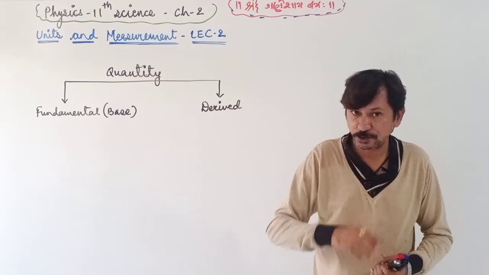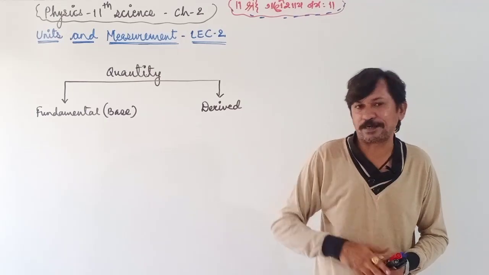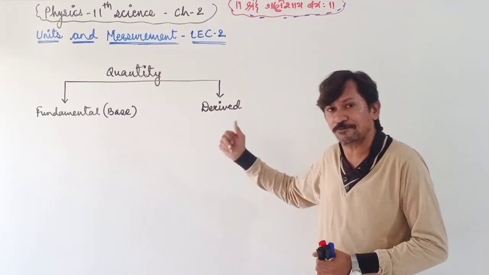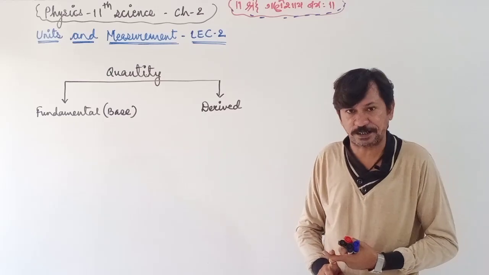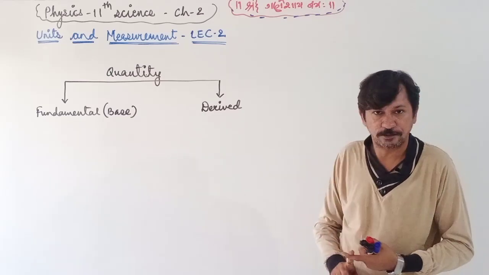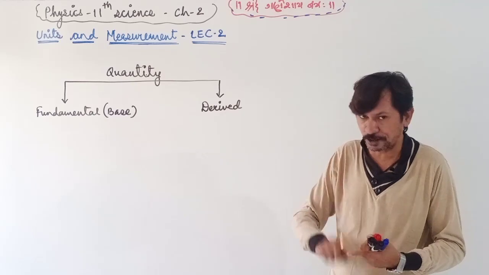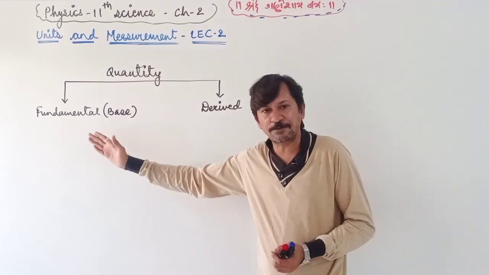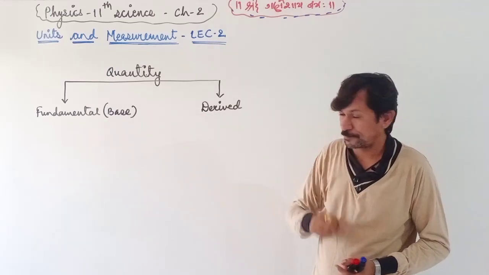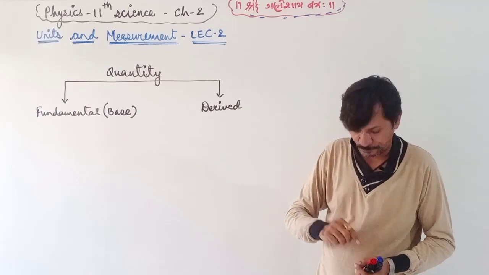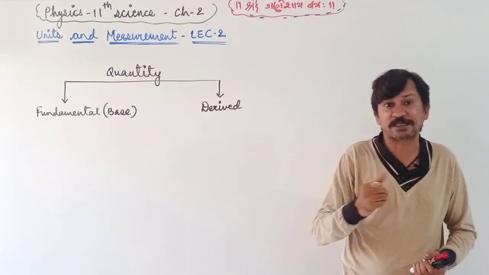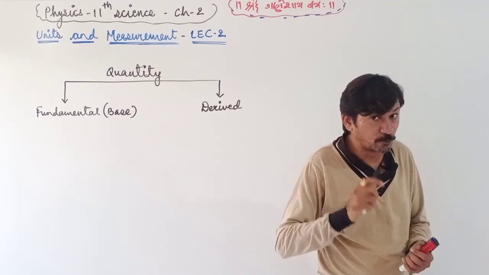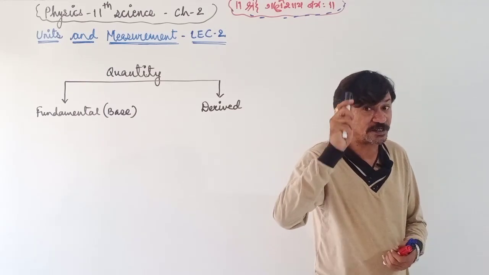Now the question is, students, how can we determine whether any physical quantity is a fundamental or derived? In order to understand the types, we have to understand the idea or the logic or the definition of these two types. Two words, fundamental and derived. For that, we require some physical quantities as examples. So, I am writing here some physical quantities for you only, and the physical quantities which are known by you.